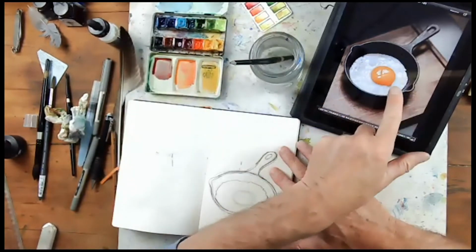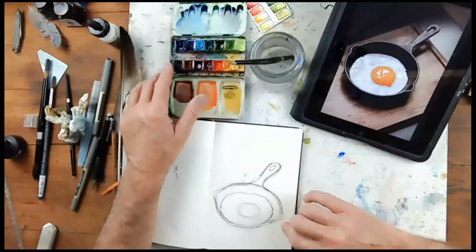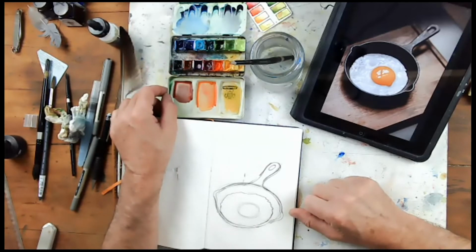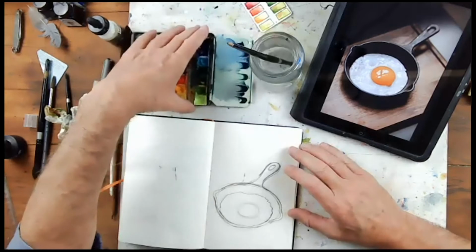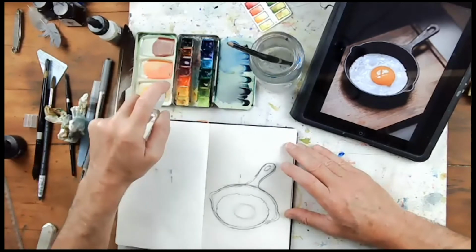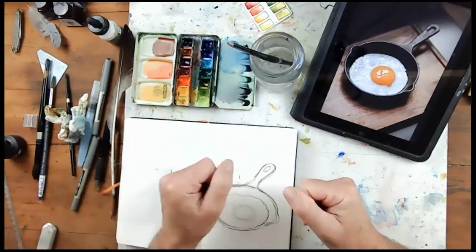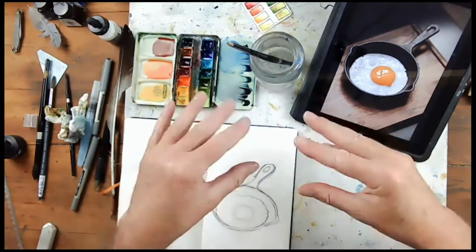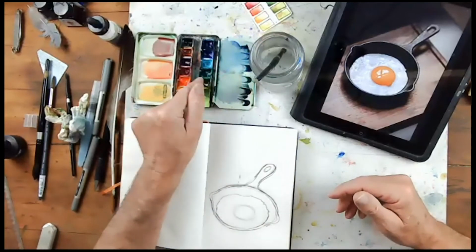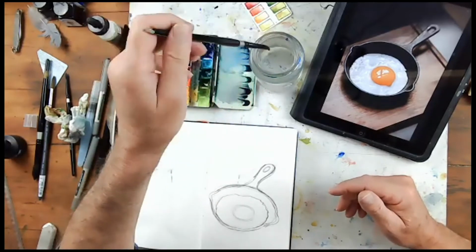Now, this black, I could go straight in here. I've got a Payne's grey and I could use a very thick mixture of Payne's grey to make a big solid black, but I don't really want to do that because it'd be a bit flat and a bit uninteresting. So what I'm going to propose, having activated my paints with a bit of spray, is we mix 2 very, very concentrated complementary colours, because we know complementary colours cancel each other out and make a grey. If we choose 2 very dark complementary colours, that'll make a very dark grey. With a little bit of glazing, we can make that black.